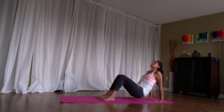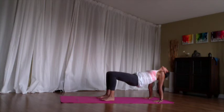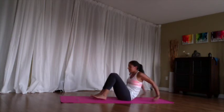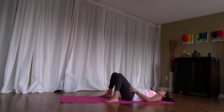We're going to bend the knees, bringing the soles of the feet to our mat. Inhale, reach the hips up. And then on your exhale, let them sink back down. Rolling onto your back, you can hug the knees in.